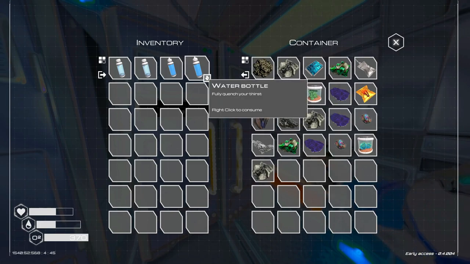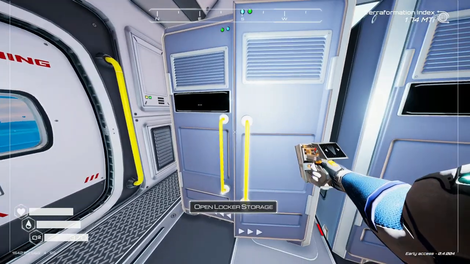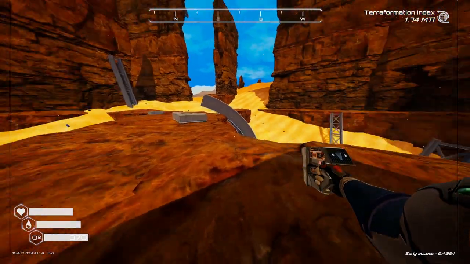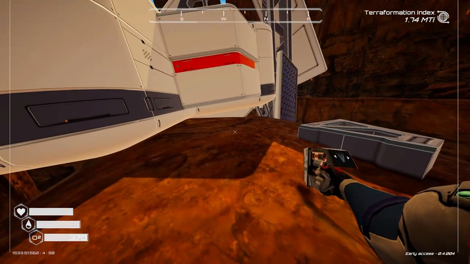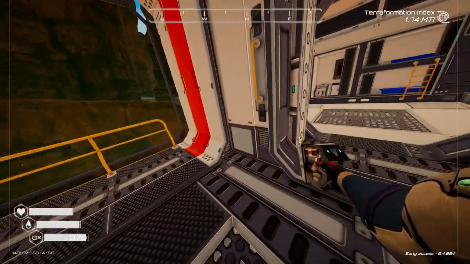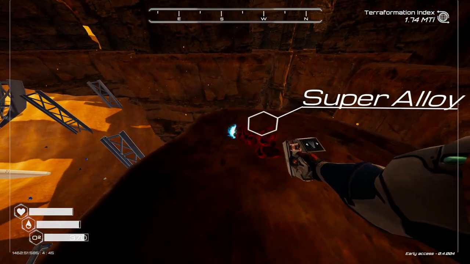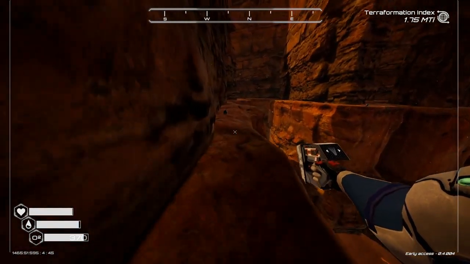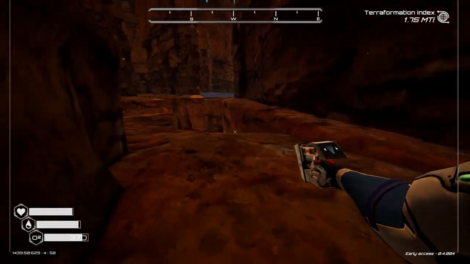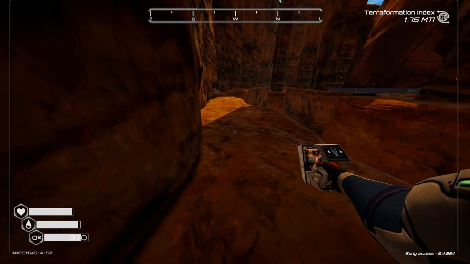Need some water. Let's eat that food. All right, so we're all full there. Take that water now. All right, so I think we will go this way first. And there's one right there. There's another one right here. And so it goes pretty much throughout here. Now, it doesn't feel like there's as many as there was in the prologue, because in the prologue, it seemed like they were just scattered all along here.